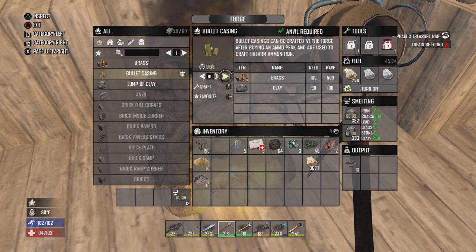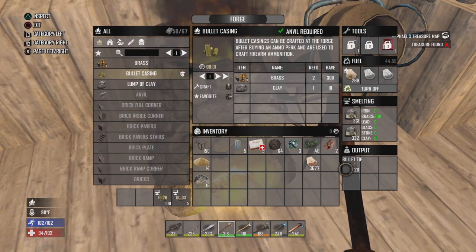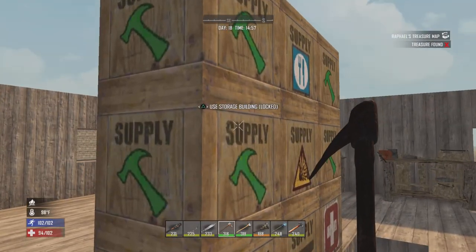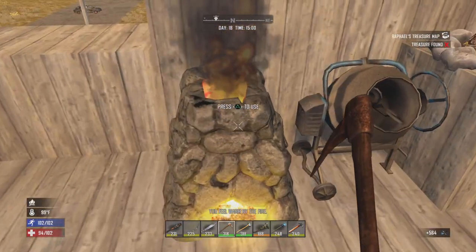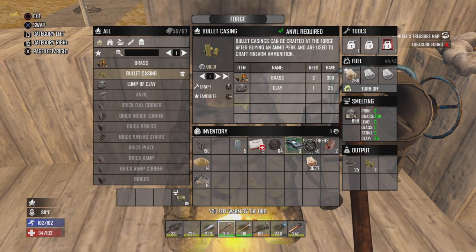Gonna need a couple more. There we go. Got 100 bullet casings coming in. Gonna need to start smelting down more lead though for bullets. Just grab that. We'll actually just let that go into the forge.